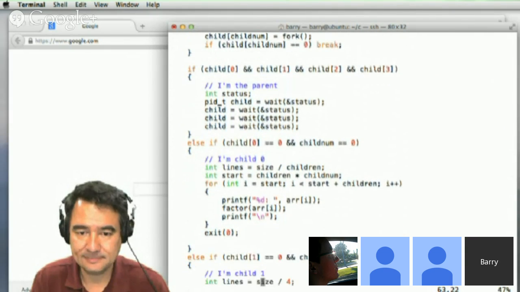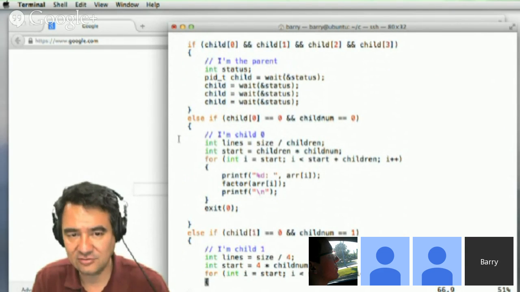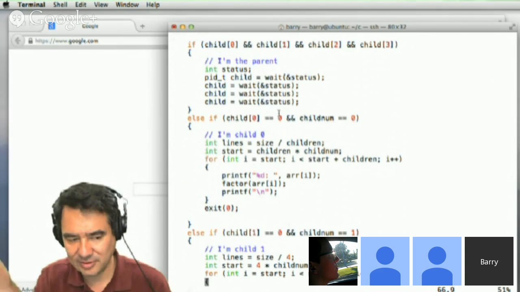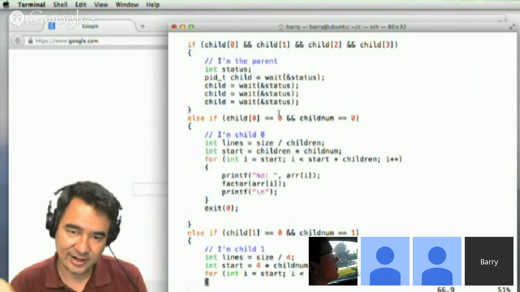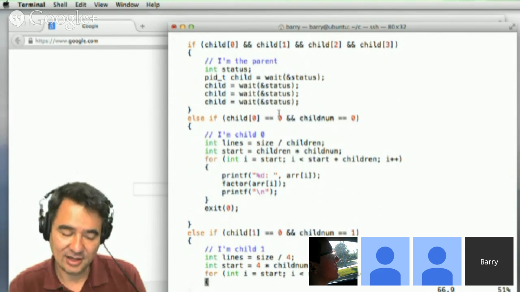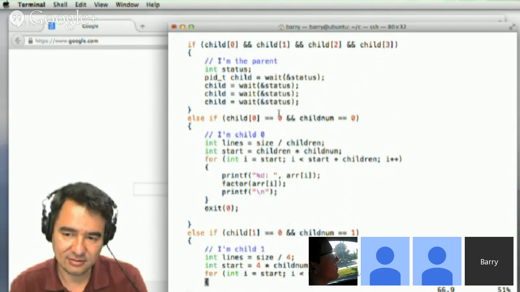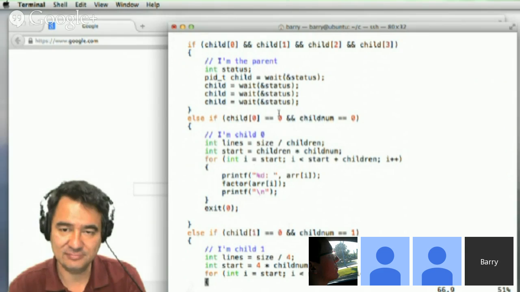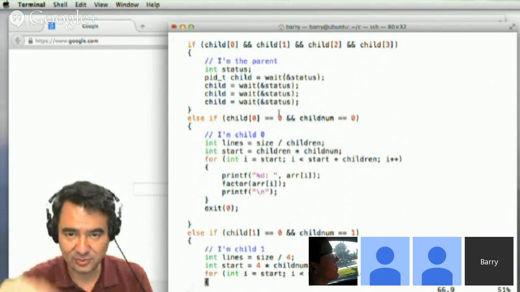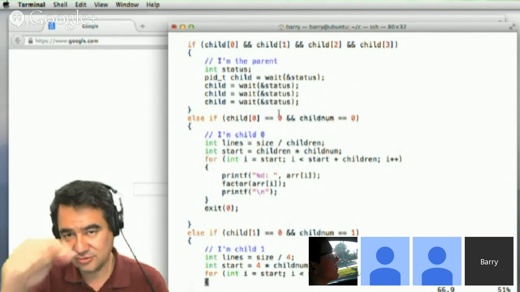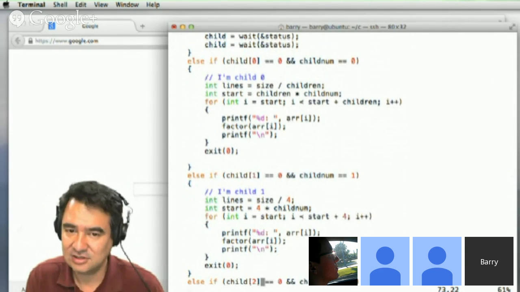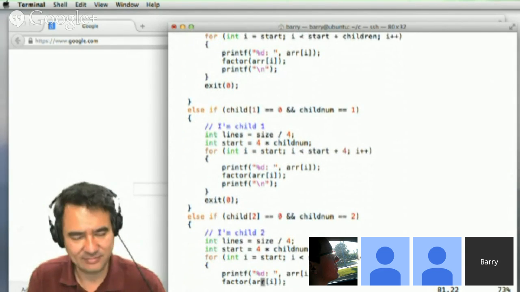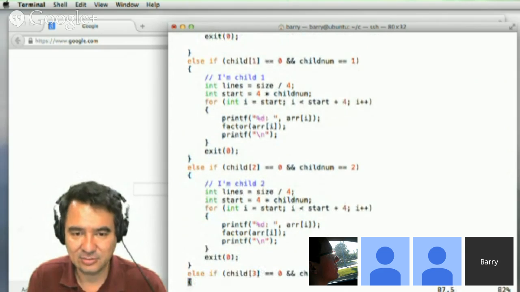And the other was, can I condense this program so I don't have this chain of if-elses here? In other words, I want the program designed so that I can just change that one variable and it'll do the right thing for any number of children, rather than have these explicitly hard-coded 0, 1, 2, and 3s. I kind of don't like that, but for the purposes of showing how this program works, I think that's reasonable for a prototype.